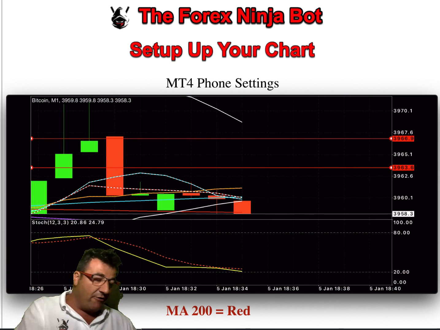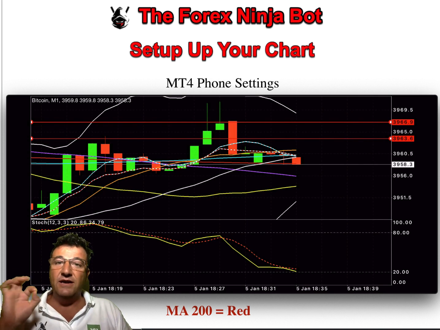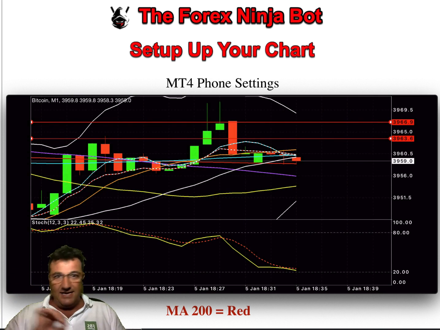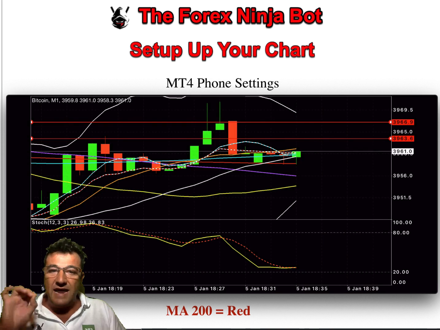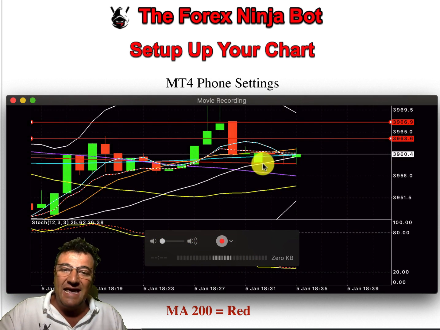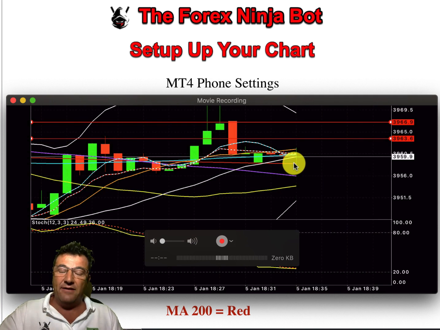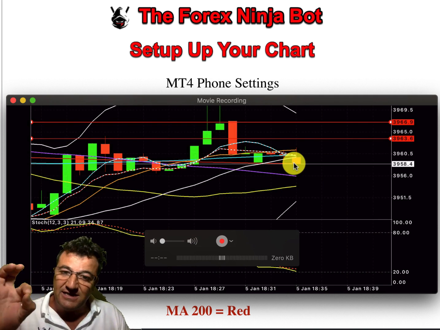When you see the currency on this major line, the 200 exponential moving average, you really need to wait and see what the next candle is going to do. Okay, so the 200 is acting as a huge support. It's not breaking through the red line. Very interesting to see that.